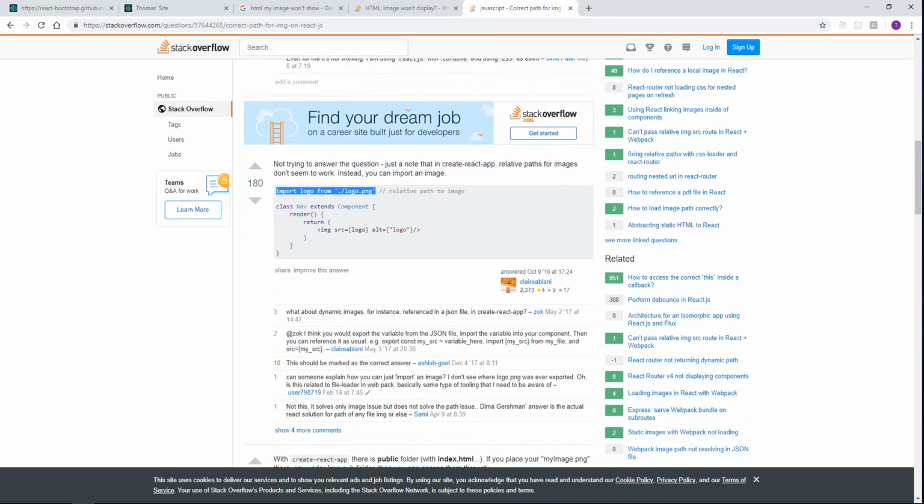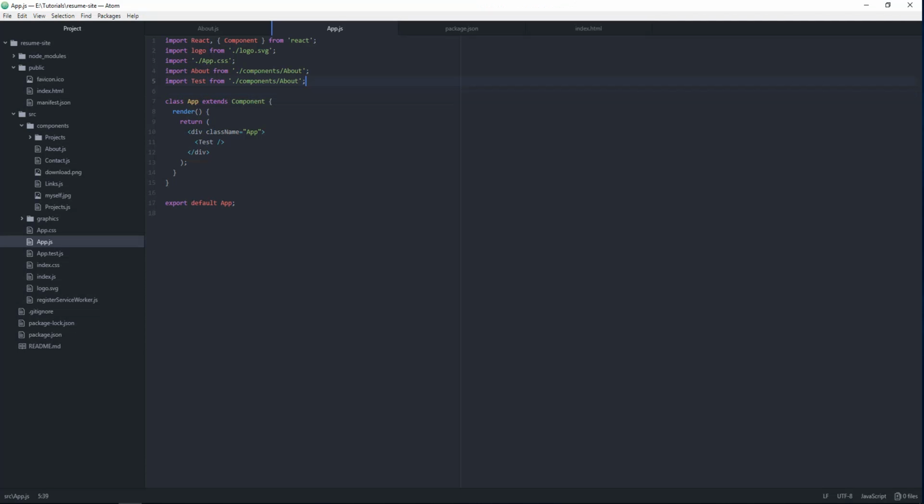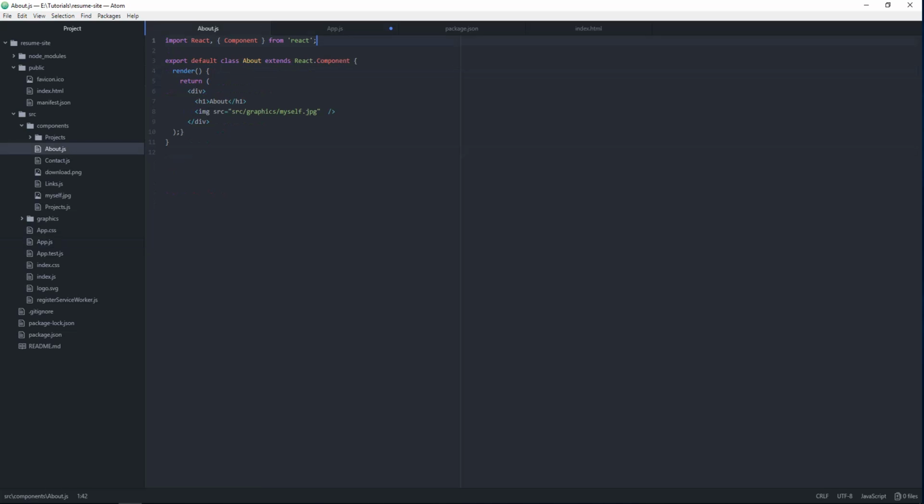We can import. We don't need that line anymore, so let's go ahead and import the, we don't want logo, we want from dot, oh, not there, my bad, we want it here.